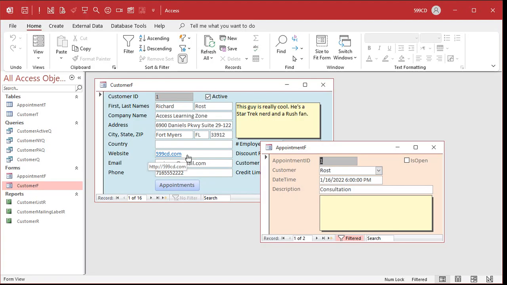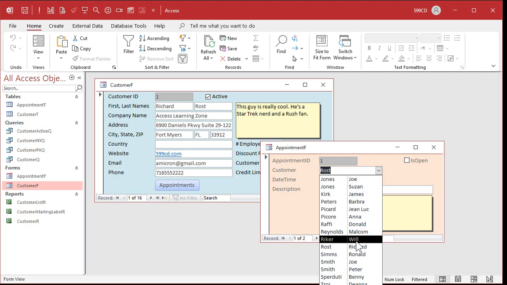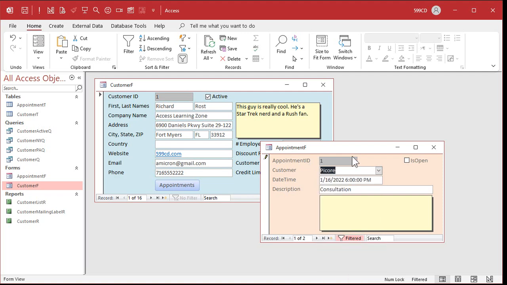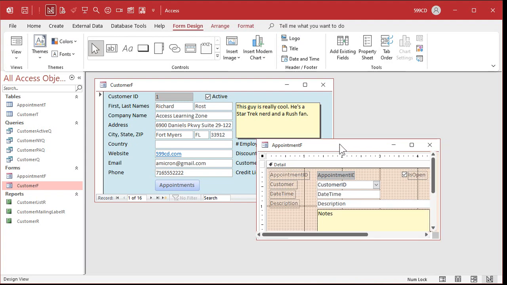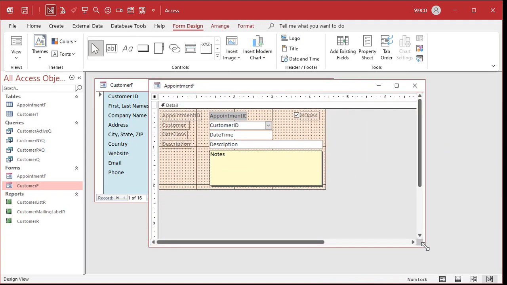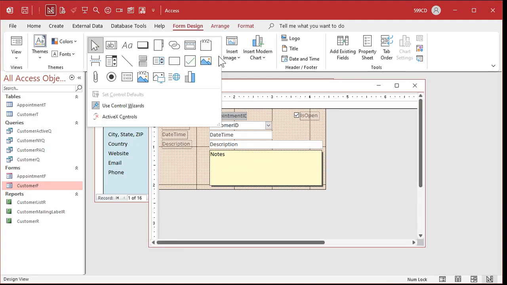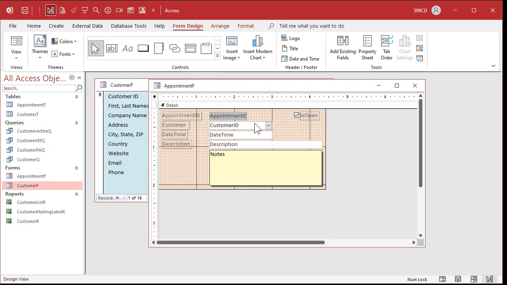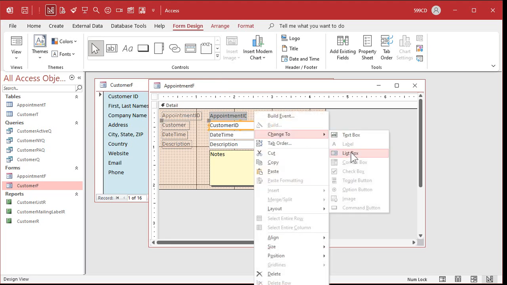All right, so in our database earlier today, we made this thing here a combo box. It dropped this down and you pick a customer. What's happening to some people is, instead of using the combo box tool, they used the list box tool, which is on here, and it's right there. It's very similar. It's almost identical to a combo box. And you can actually change between them. Watch this. Right-click, change to list box.